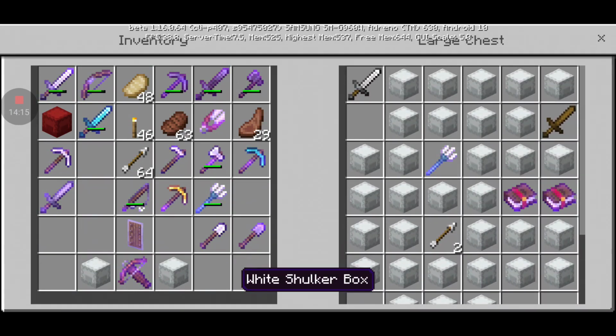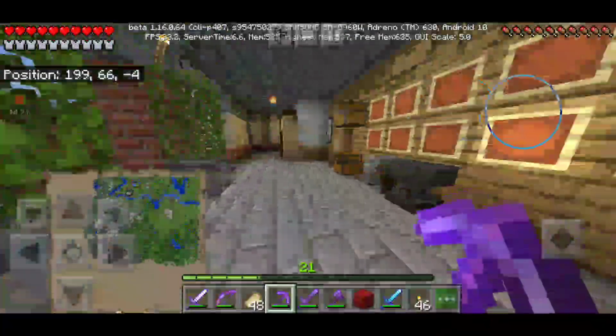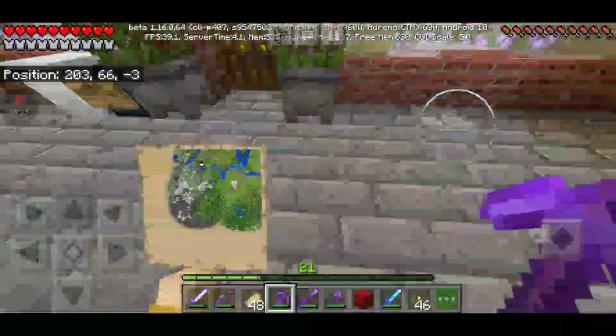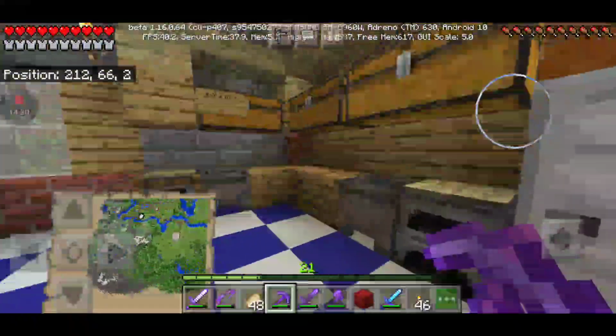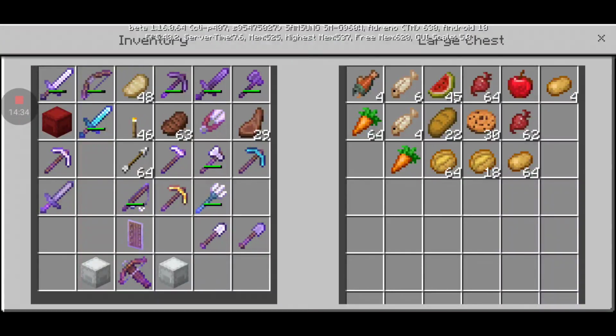So there's a good surplus of shulker boxes. Here's the wall for pears. Let's see our food supply. Now we really gotta stock up on food.